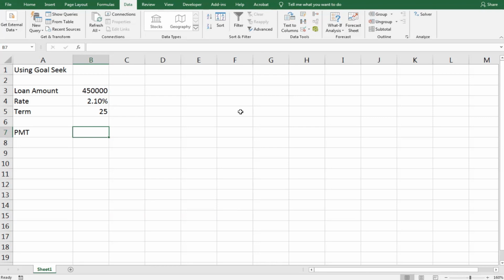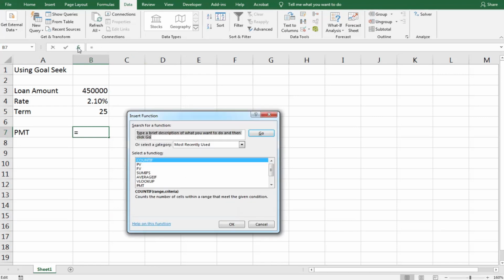We are going to take a look at this payment here, and to calculate it, we need to go to the FX button here to insert a function. The function we're looking for is the payment function, PMT. I'm going to click Go, and I'm going to get that payment function, and click OK.